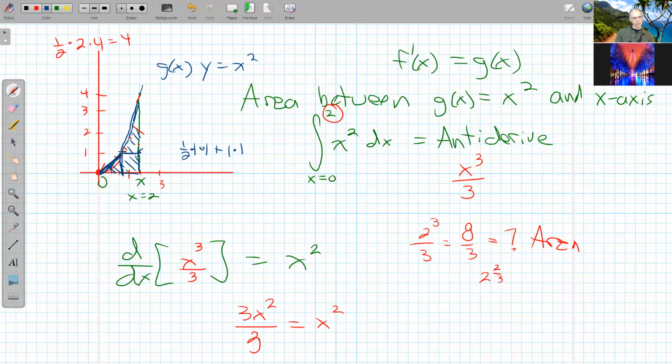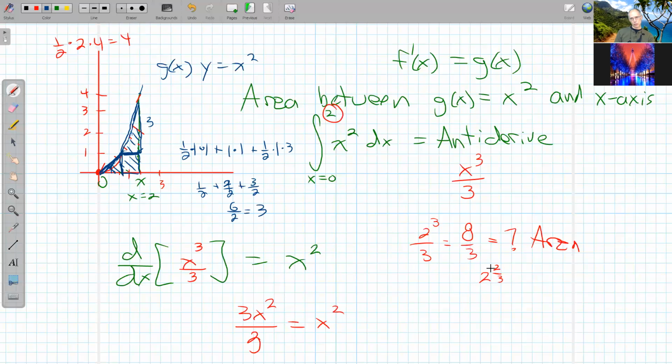And then this one right here has a base of 1 there and a height of from 1 up to 4, a height of 3. So then I would have plus 1/2 times 1 times 3. So what does that give us? That gives us 1/2 plus 1 plus 3/2. We clean that up a little bit. That's 2/2. So we have 3, 4, 5, 6/2, or 3.